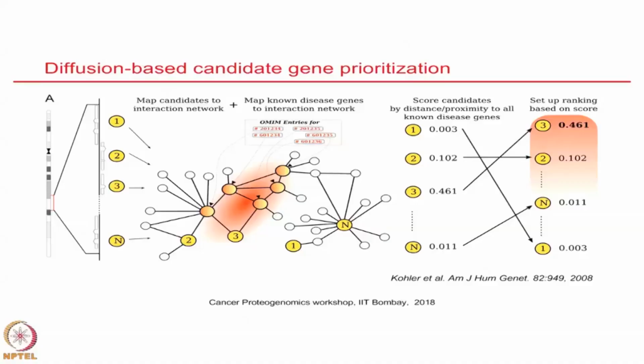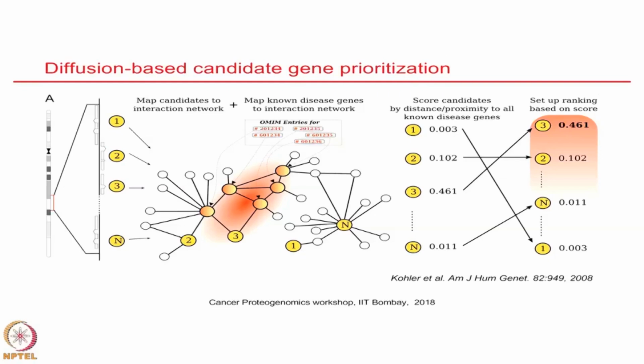So let's see some real world application of this method. So in this study, through a GWAS study, let's say, you identified a lot of genes or the SNPs associated with these genes that are potentially important or candidate genes for disease. But let's say you also have prior knowledge on which genes you already know to be associated with disease. Now, you have a protein-protein interaction network, and then you can map all the known genes and the new genes in the network.